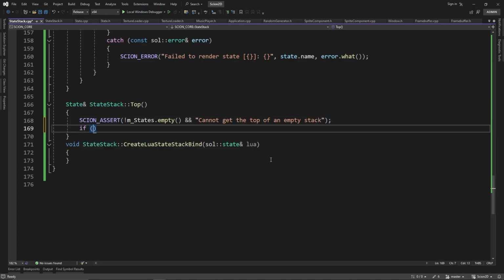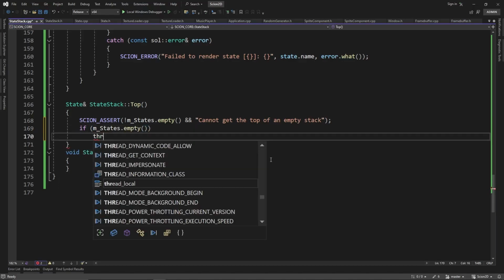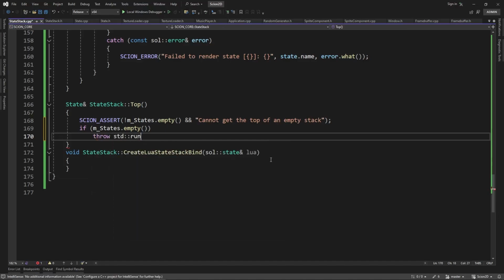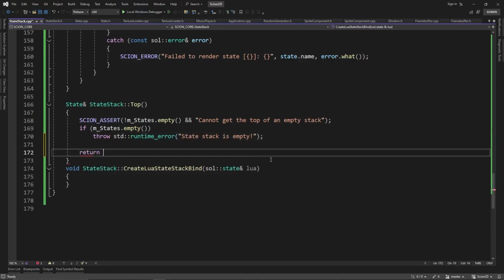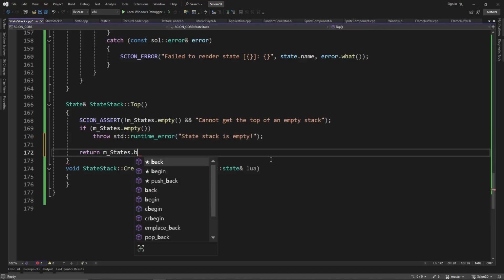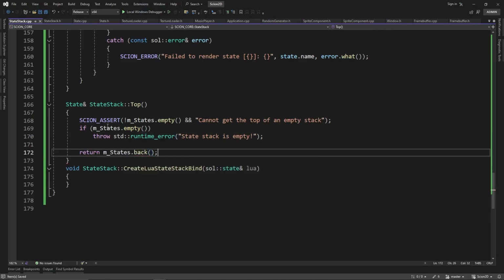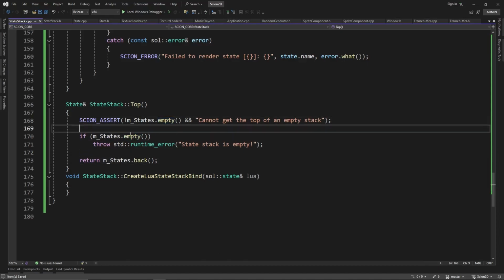So this one, if we go if m states dot empty, we're going to want to throw std runtime error, and we want to say state stack is empty, or return m states dot back. That gets us the top. Now this here will be handled in our update function. So if we're calling the top, this should be handled by the std exception that we're catching, okay?